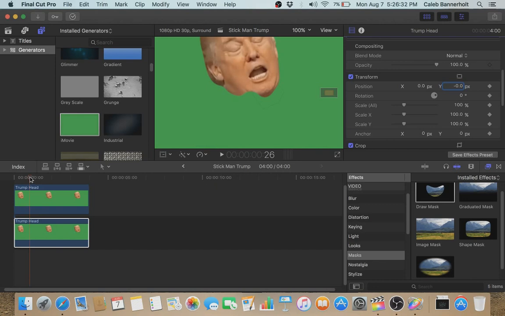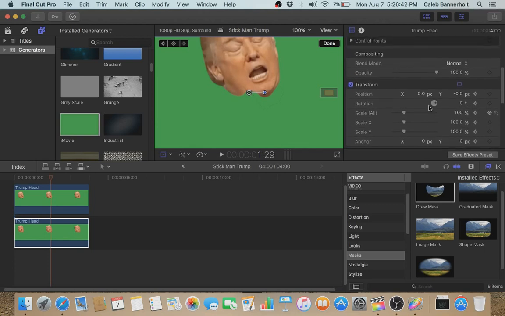But first, I guess maybe we want it to be closed, and then a little further in the clip we'll move his mouth out. 10x, negative 20y, just like that, on kind of a 45-degree angle. And then even further in the clip, we'll just move it back. So now, it looks kind of like this. Nice.